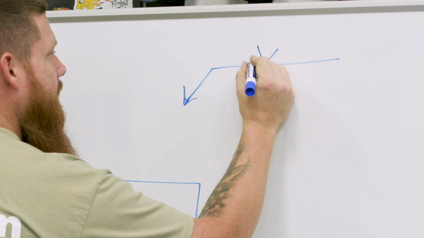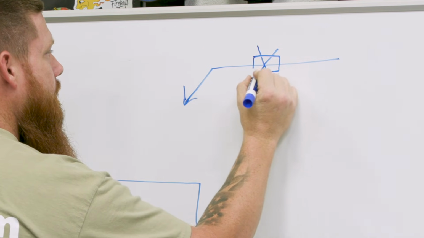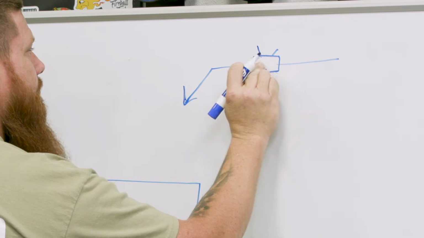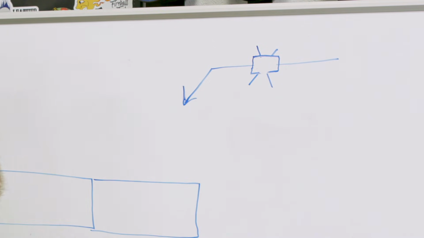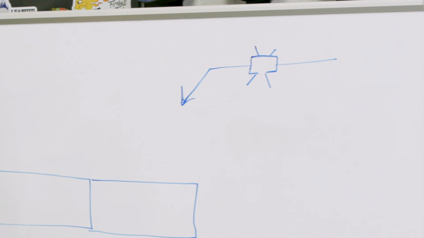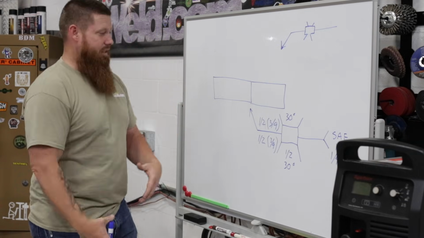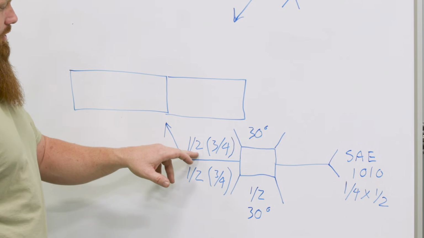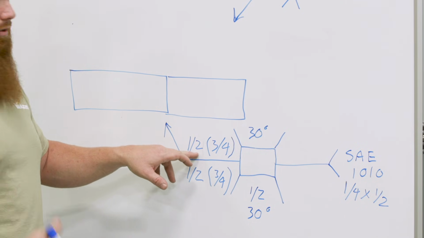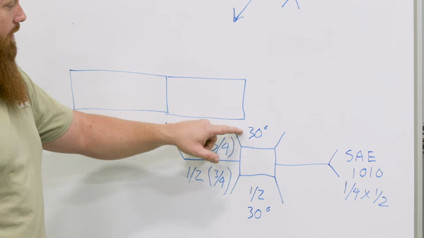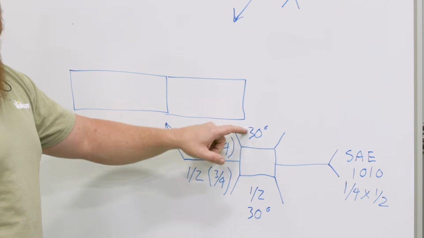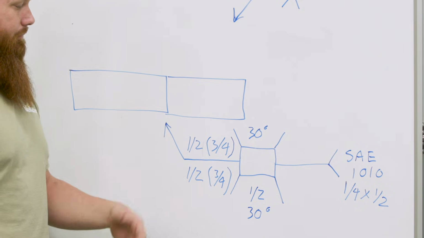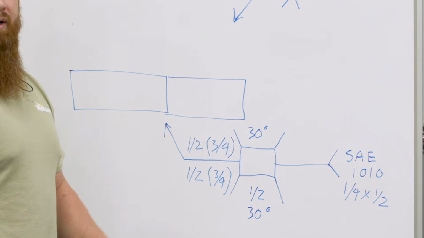All this is telling me is I'm going to have a spacer in between there. Same preparation. We're just putting a spacer in. So let's go ahead, we'll break this down one piece at a time, just like eating the elephant, right? So this tells me I have a 1/2 inch depth of preparation at 30 degrees on both sides, arrow side and other side. I have a 3/4 inch depth of penetration and a 1/2 inch root opening.